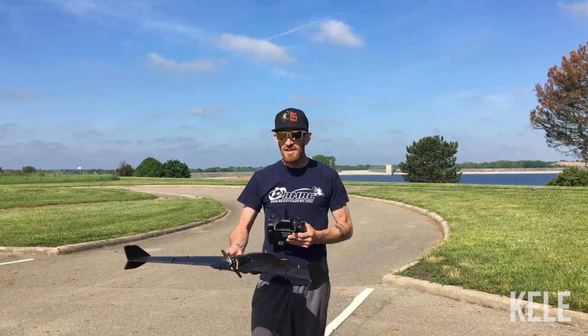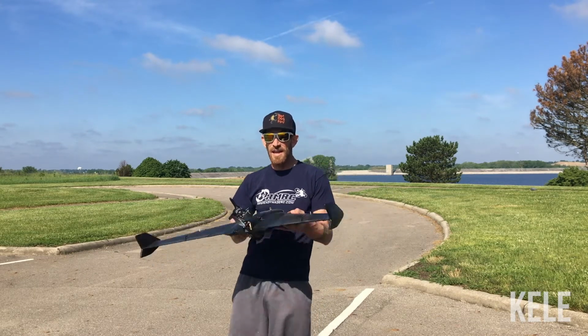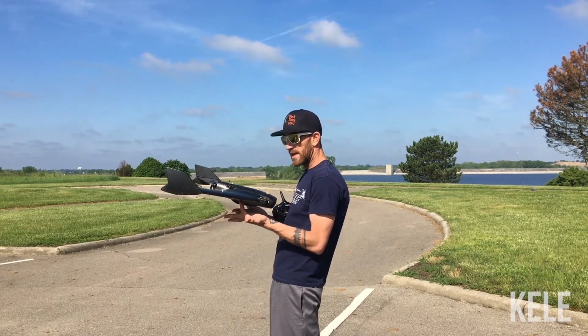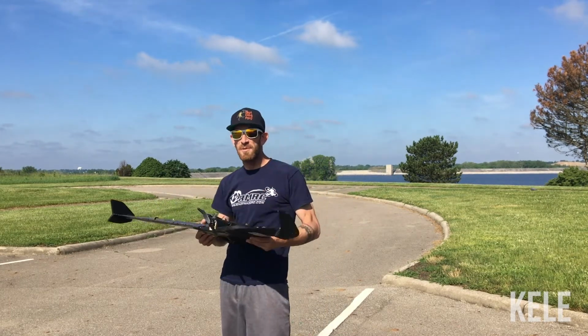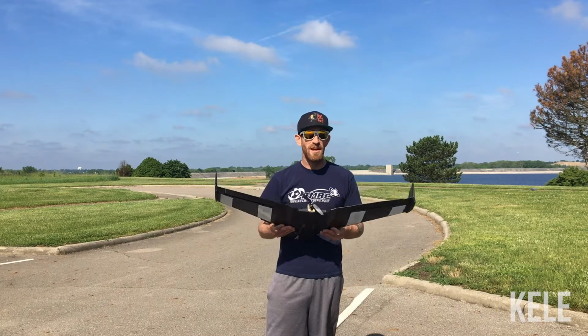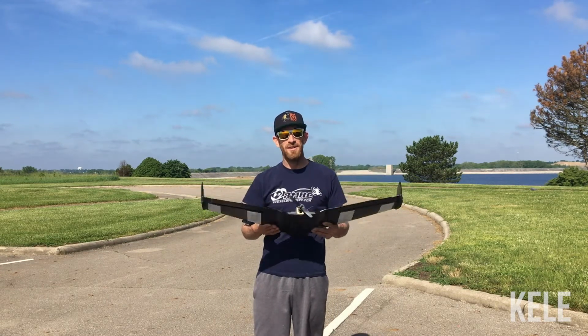So the first thing, again, is CG. As you see, it's pretty good on the CG points on my fingers. So 100% important. If your CG is not correct, it's gonna do something wonky. It's made to fly on CG.